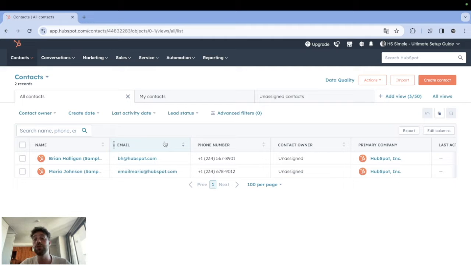I assume that you know what a HubSpot property is. If not, I invite you to watch the first video of this series explaining the structure of your HubSpot CRM. But in a few words, a property is a type of information that we want to collect and store in our CRM for a contact or a company, for instance.